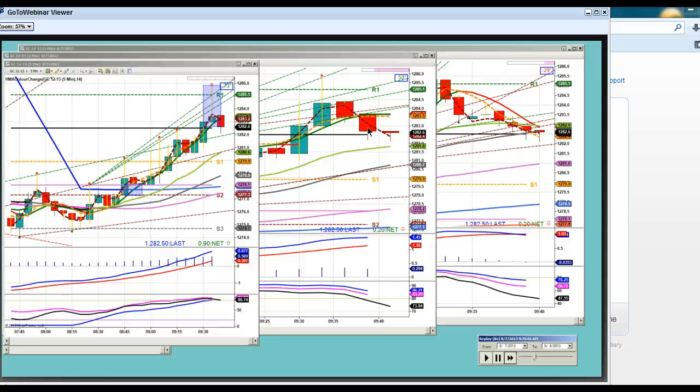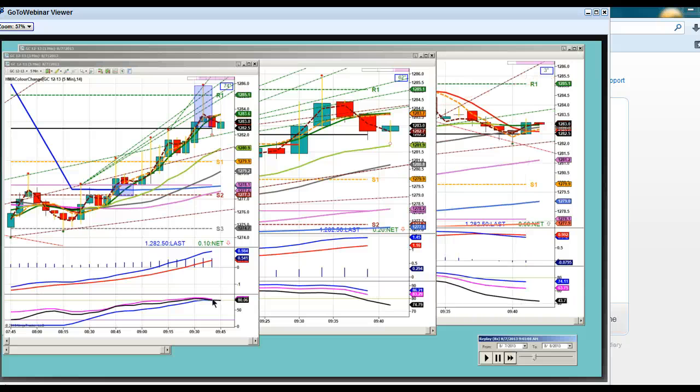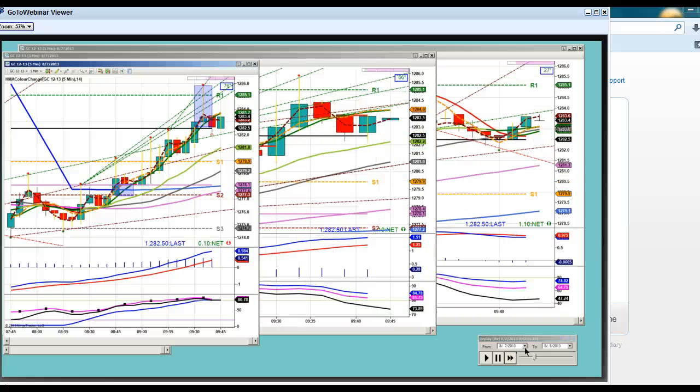Now watch the 3 minute come down. See if it's ready. Oh, still back to green. Not yet ready. 5 minutes still finishing its cycle. And the nice thing about gold is it moves in points. So any one of these red candles will definitely give you 3 ticks.